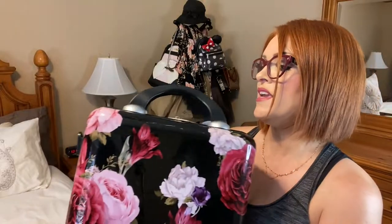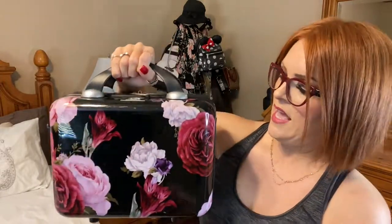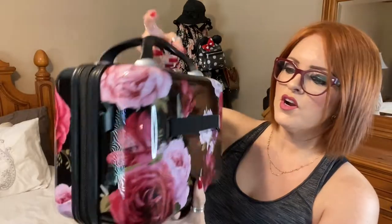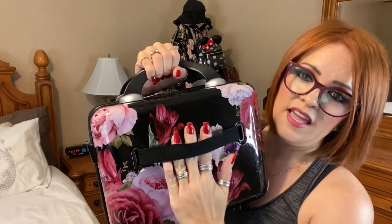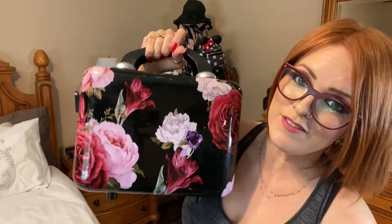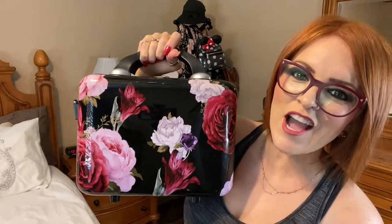There are three ways to carry it. You can carry it handheld like this. It does come with a strap so you can carry it on your shoulder, cross body, whatever's comfortable. And then the third way is to have your luggage do the work for you — it has this nice elastic band and it slips right over the handle of your luggage. This thing is awesome. It's my favorite and I'm going to show you how much stuff can fit inside and why it's freaking awesome.